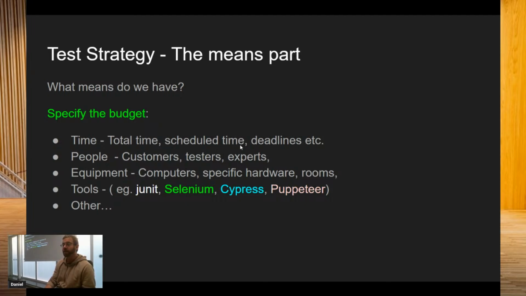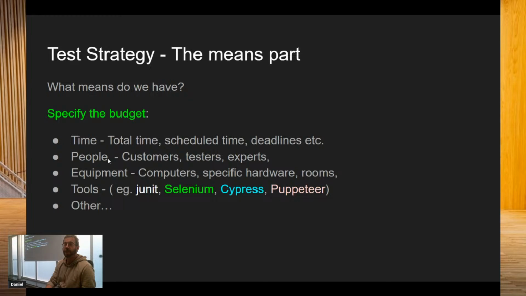It could be scheduled time. So for instance, if we have a week and I know that I'm working with this course Monday, Tuesday, and Wednesday, so I'm not going to be able to work with the other course until Thursday. So really this week I have only Thursday to work with the other course. So it could be hours. As educators here at Linnaeus, we count hours for these courses. So I have a certain number of hours to plan my time. That is my means to plan this course or to execute this course.